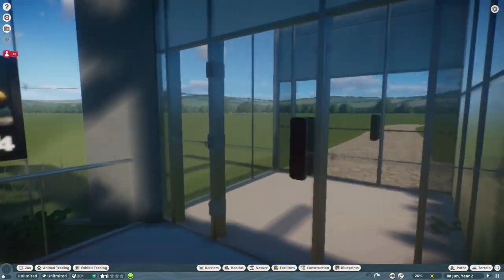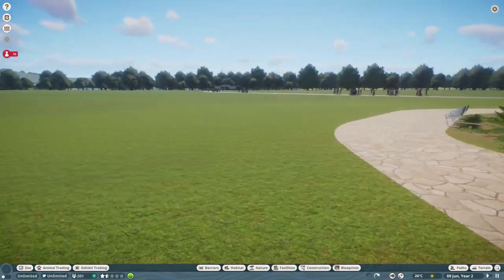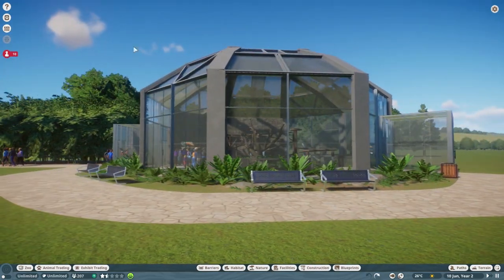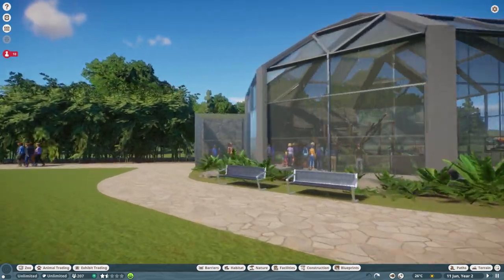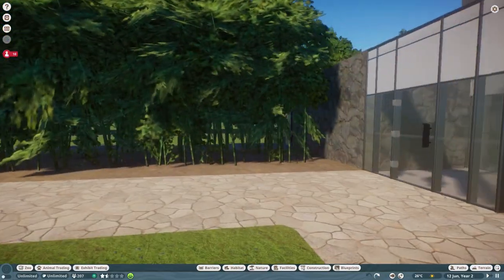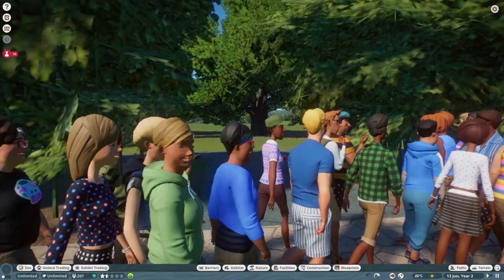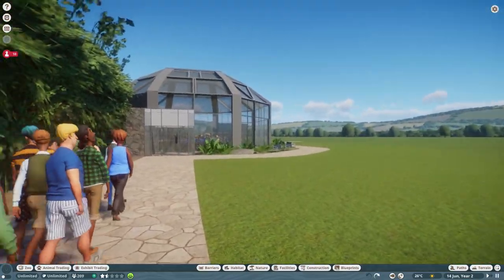So yeah, and then obviously guests can exit through this side. And I just put some trees in the back to make it look a bit more complete. This will be on the workshop, don't know if I mentioned that, but yeah, you can put it in your zoo. Obviously left everything blank here because if you put it in your zoo, then you can fill up stuff with what you have.